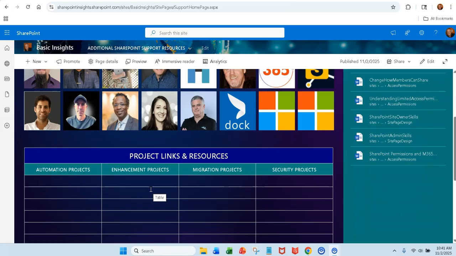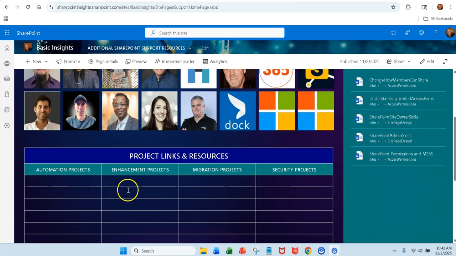So in addition to doing ad hoc SharePoint support on a daily basis that comes in through tickets or emails or chats, I'm also on the staff of people that are involved in projects. Things like maybe new automation functionality coming out for SharePoint, enhancement projects, migration projects, of course, and then security projects.